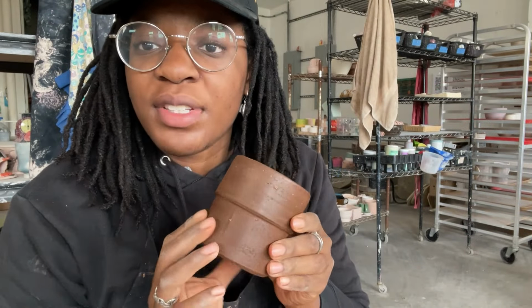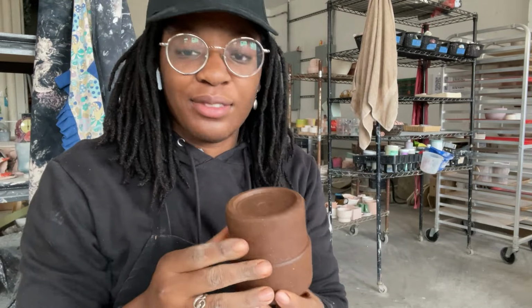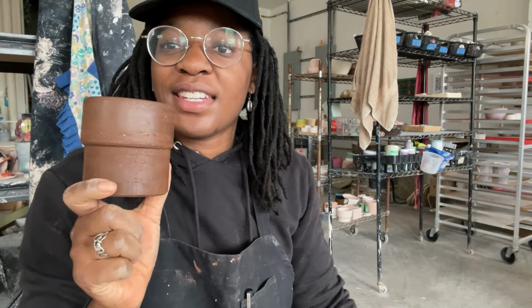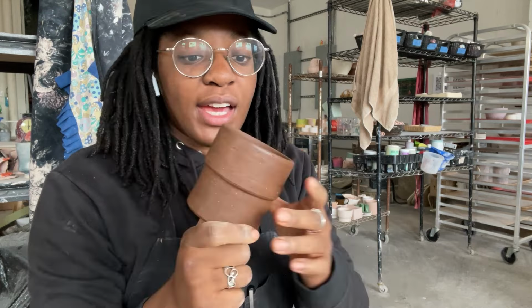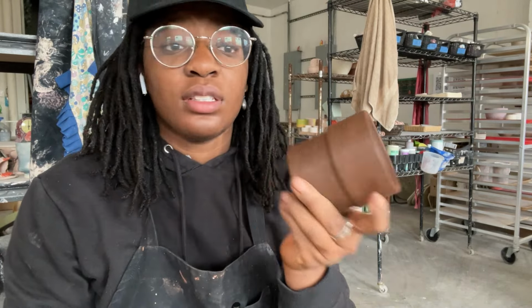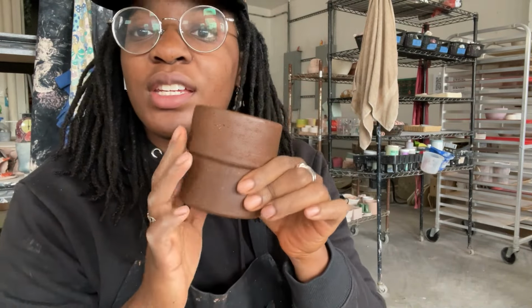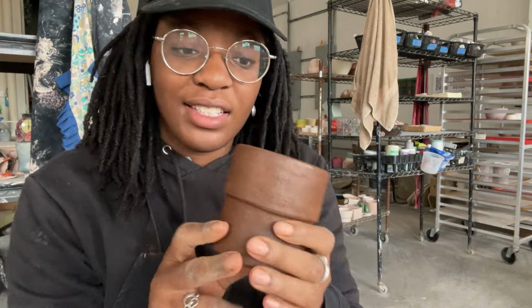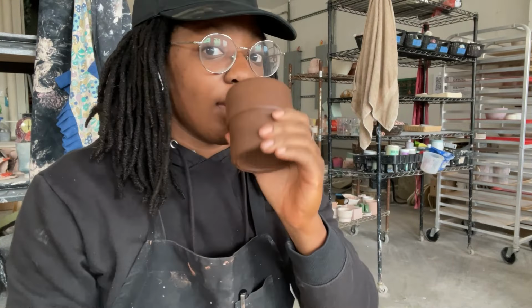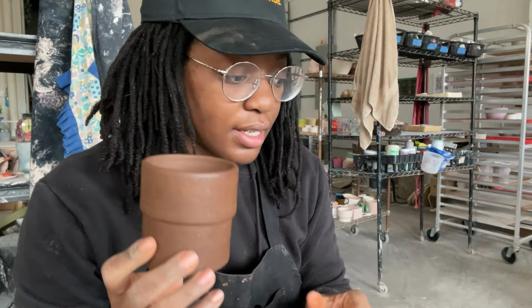Okay, so this cup was not what I was thinking or envisioning, but I actually really liked how it turned out. It's a different style, so I have to make sure that I take measurements and put this in my art notebook, because maybe I'll make a set that looks a little bit more like this. More feet, more defined edges, I'm going to hold on to, and it's a healthy cup. This is a healthy cup for those that like some weight on it. All right, so that's done.